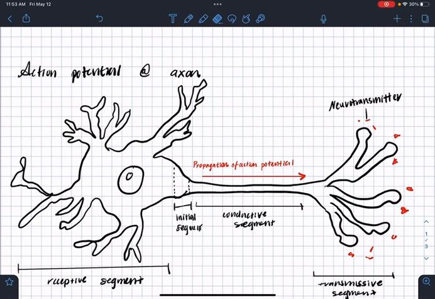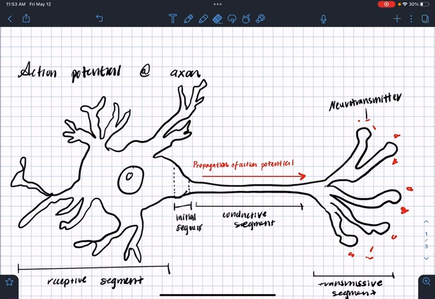So once one section depolarizes, the Na+ from the region will diffuse into the next region and then start an action potential there, sending it completely down the axons and being able to help the nervous system do whatever the body needs it to do. And yeah, so this is the diagram that was used and how an action potential takes place within an axon.